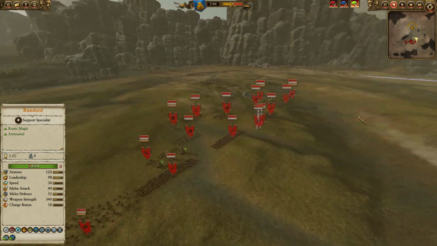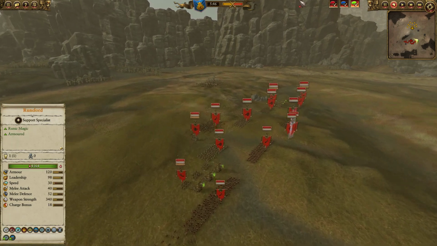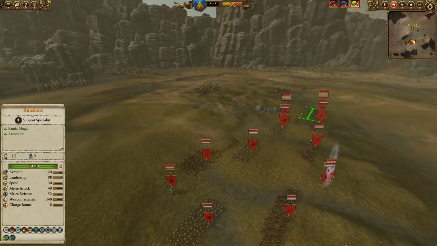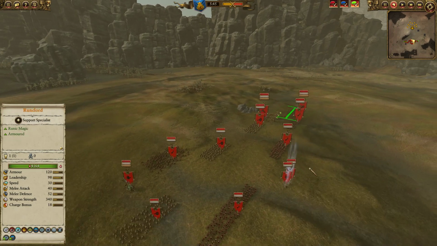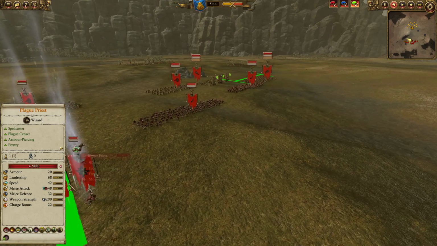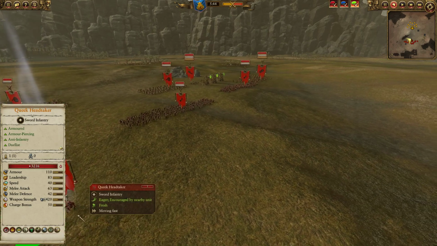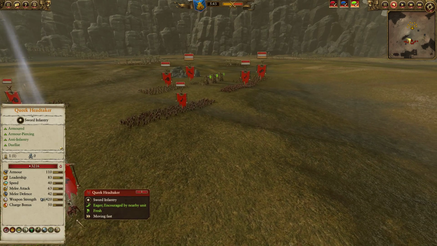Now for my opponent, he did go with a pretty interesting comp, definitely very magic heavy. Double Skaven Slave Slingers on either end, just to provide a bit of support. For his Lord, a Plague Priest, who does have the summoning spells, but actually not just the summoning spells. He also did bring Blessed with Filth, which of course applies poison. Queek Headtaker alongside him with all of his abilities.